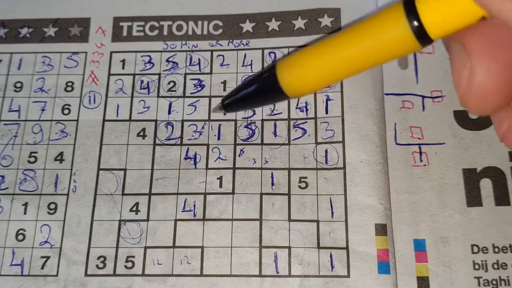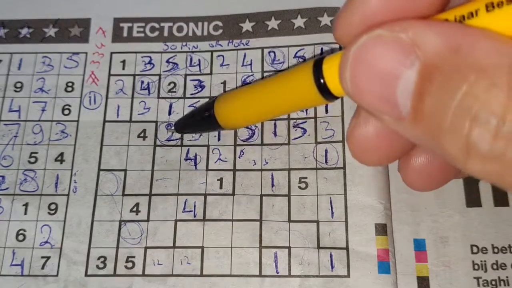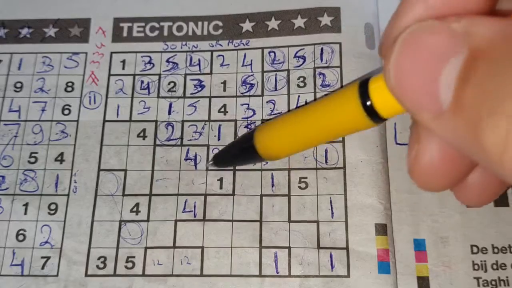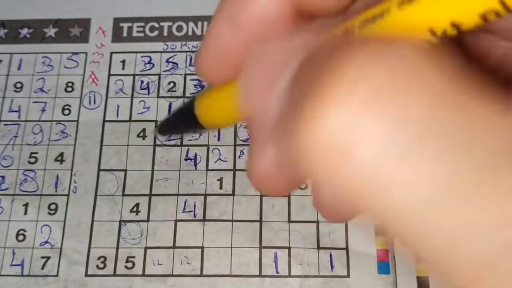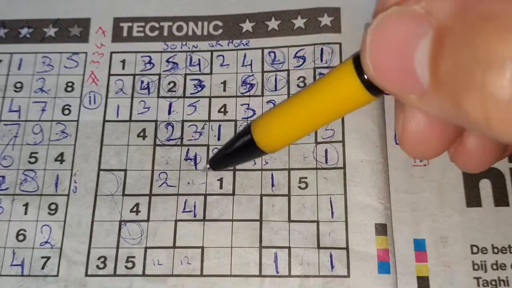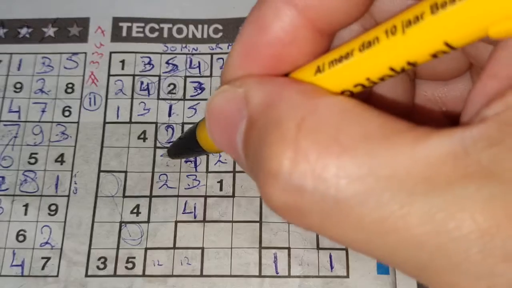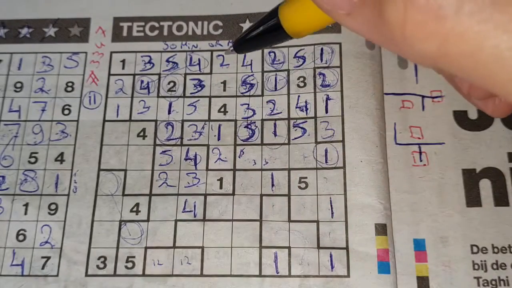Let me see. This box cannot be a 2. That box cannot be a 2. So 1 box left for the 2 should be there. 2 numbers left in this area for numbers 3 and 5. We see here 3, no 3 there. 3 should be here and the 5 goes there.